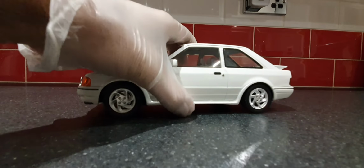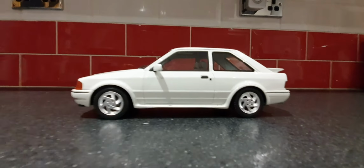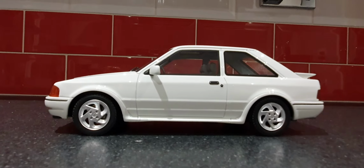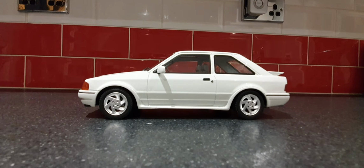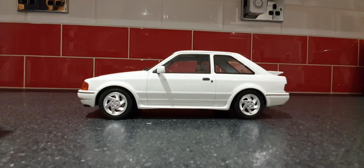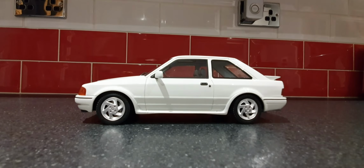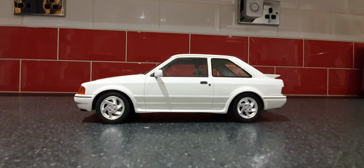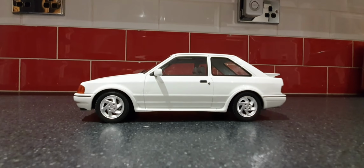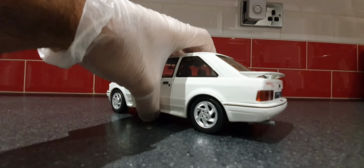Otto is a really good brand. They've got a good website. If you go and have a look on their website, see some of the models they've got up and coming, and you'll be surprised at the variety. They've got lots of European stuff, great models of BMWs, Mercs, Audis, lots of Fords, all kinds of things you can think of. But what you will find is a lot of their models are completely sold out. You'll see a back catalogue, but you will not be able to buy the vast majority of what's on their website, which is a great shame because I think they do some of the best, most realistic looking models around.